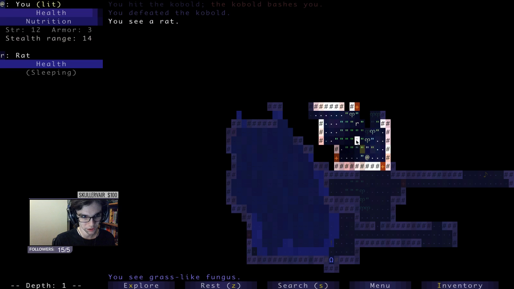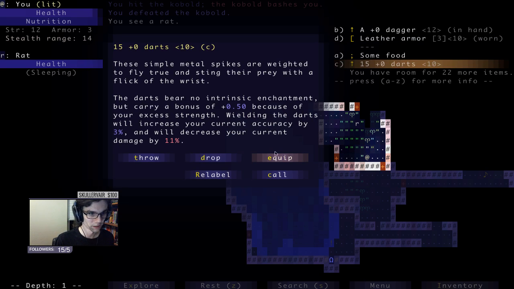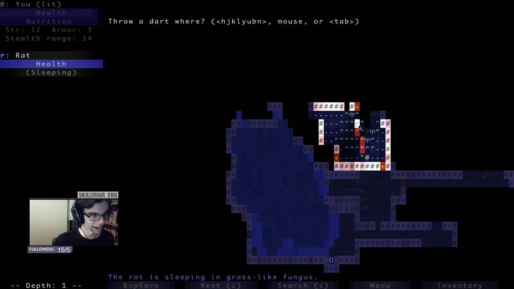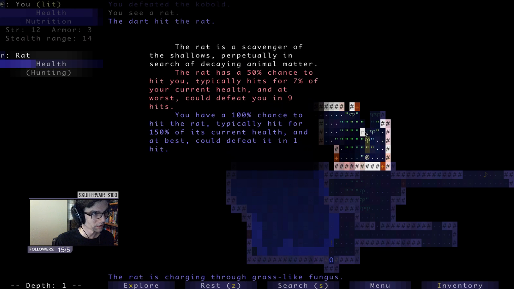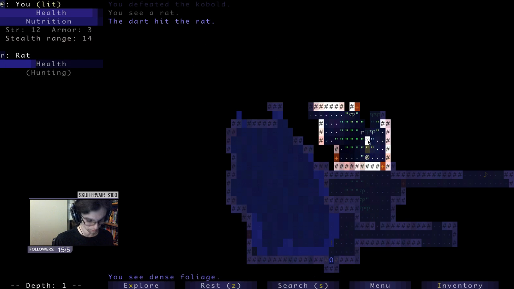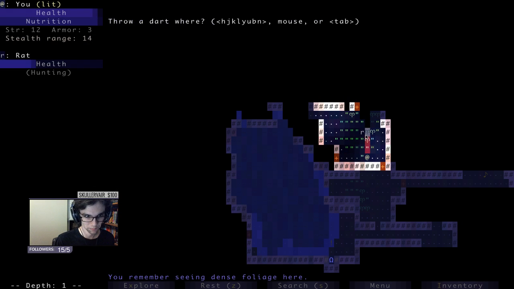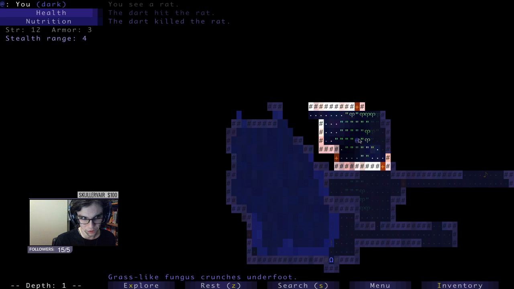More dense foliage. Oh, it's a rat. See if I can throw my knife at it. I do have darts. Let's hit those darts. I'm going to throw one dart, and we're going to throw it at the sleeping rat. We hit the rat, I think. The dart did indeed hit the rat, so we're going to do that again. Throw. We hit the rat. Rat's gone. Whew. Moving forward.